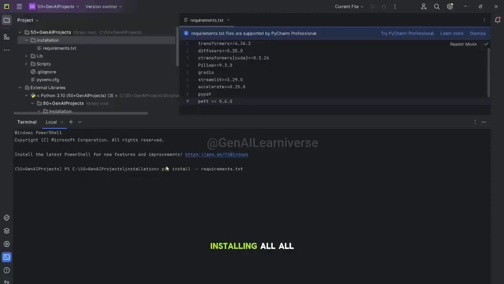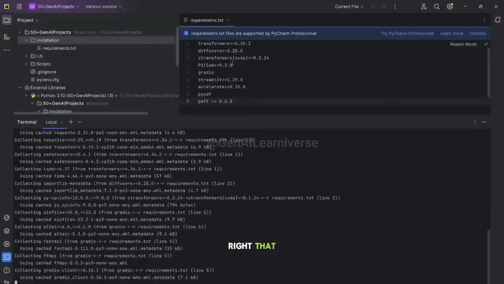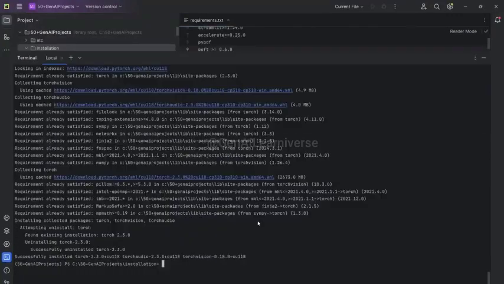It will start installing all these libraries that are required for running our project. Okay, so my PyTorch is also installed. So from the installation perspective, we are good.